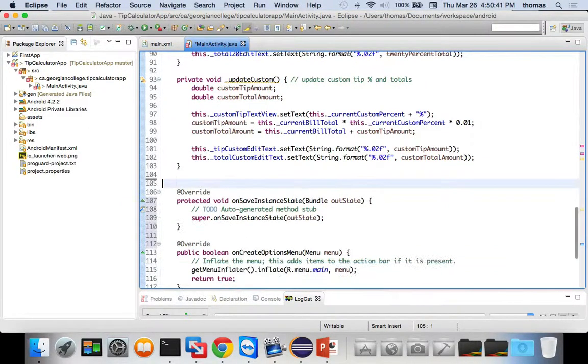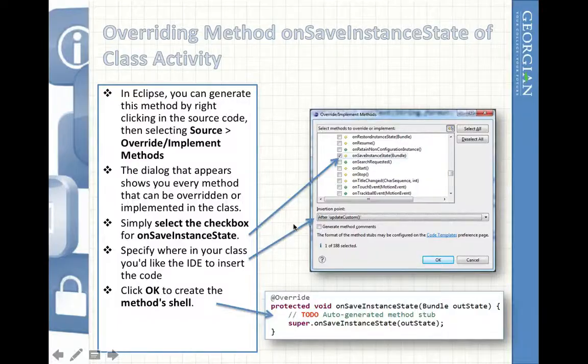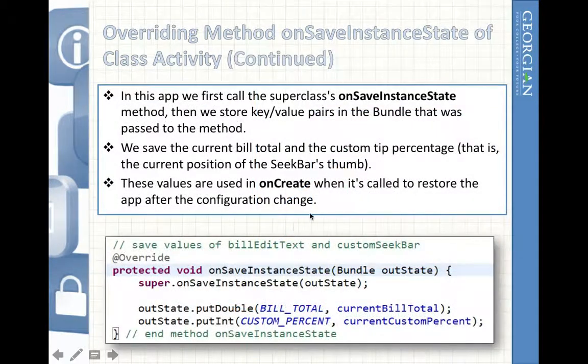This is good. We could have typed this on our own too, but it actually does a lot of stuff for us right away. Okay, so inside this, we want to do this. Remember, we talked about onSaveInstanceState as almost like a place where we can save a couple of variables.